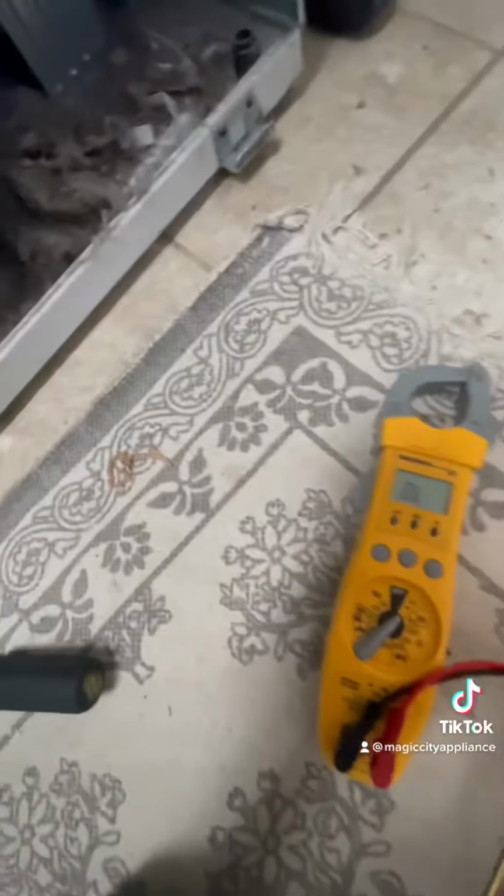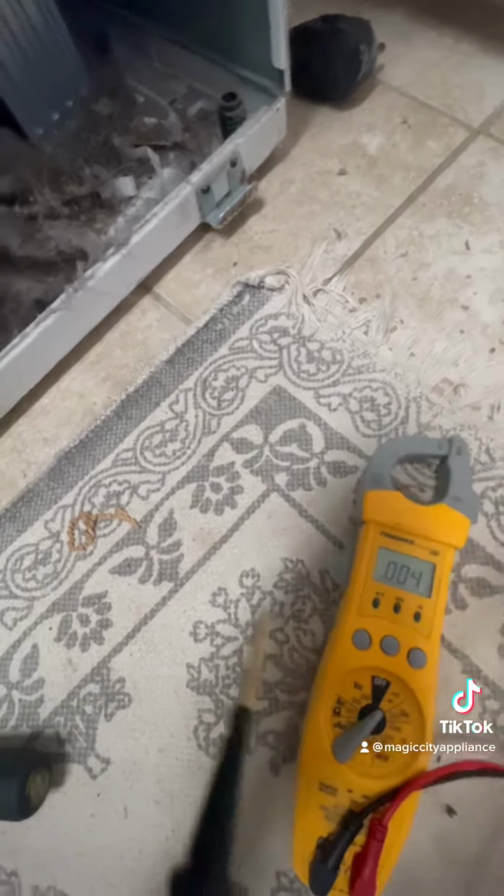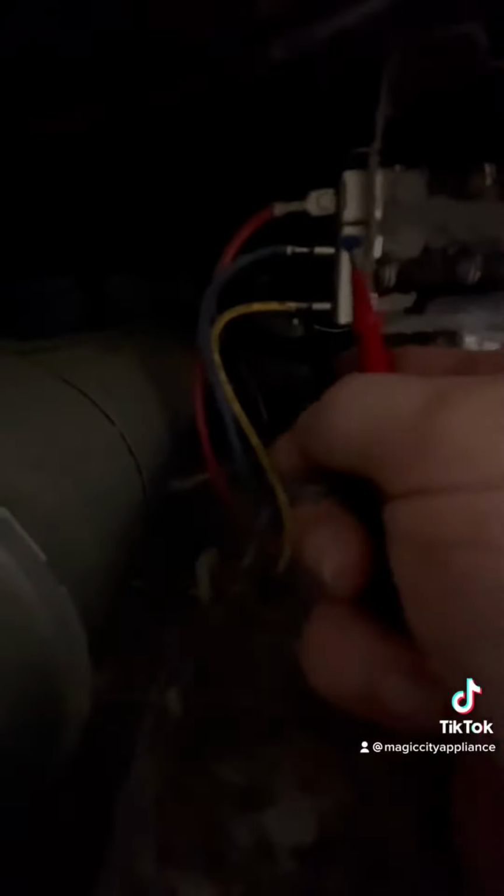I've got my digital meter set to ohms or continuity. This one has a tone when there is continuity. So we want to check the yellow and blue. I should have a tone there. The blue and red, and I should have a tone there as well.